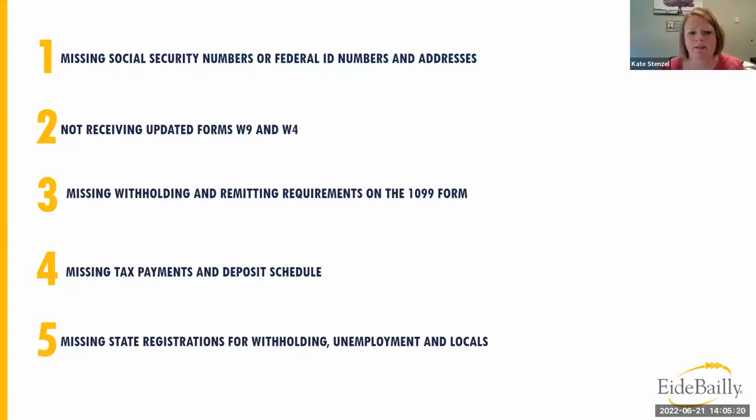Number 4, missing tax payments and deposit schedules. This is where, for payroll purposes, you see the largest penalties assessed to your company. You've got to know your deposit schedule. When are my tax payments due? Are you a semi-weekly depositor, where your payments are due after every payroll? Are you a monthly depositor, where they're due by the 15th of the following month?